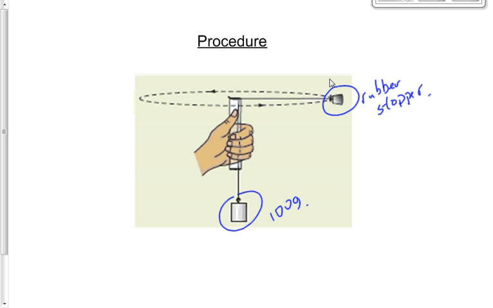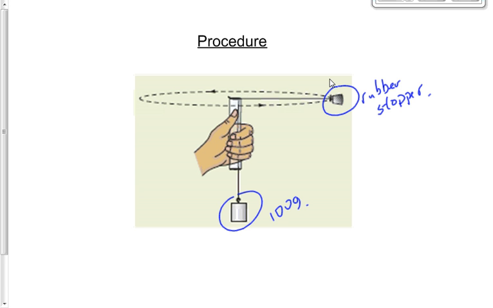Here's what's going to happen. You're going to swing this thing around. Because the string, the rubber stopper, and the mass are not attached to the PVC tube that's in the middle that you're holding with your hand, you're going to find that the faster you swing it, the rubber stopper is going to go further out. And the slower you swing it, the rubber stopper is going to come back. In other words, there's going to be times when the 100-gram mass is pulling the system back to a smaller radius, and there's going to be times when the sheer speed at which you're swinging it produces a bigger radius.